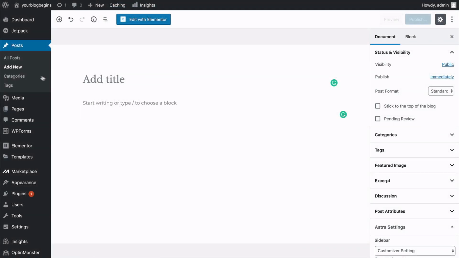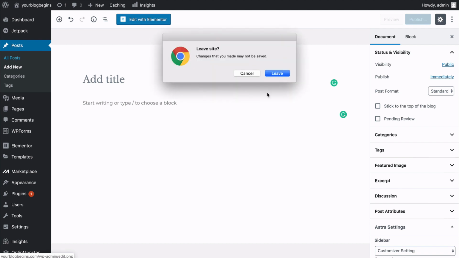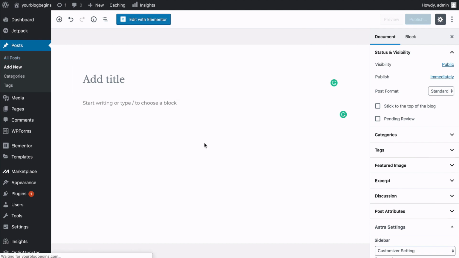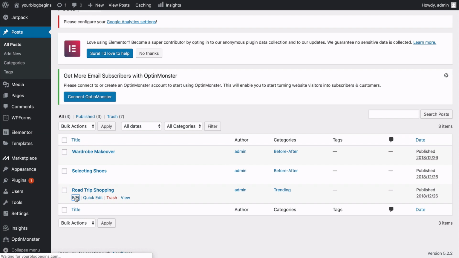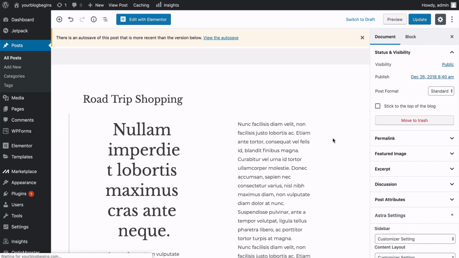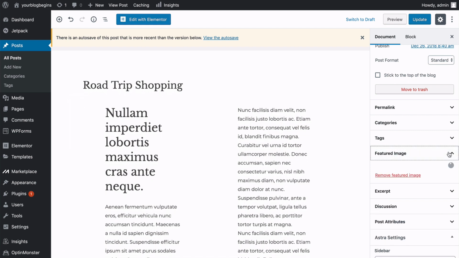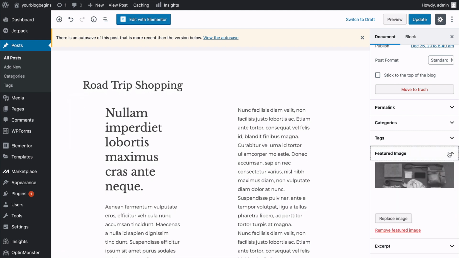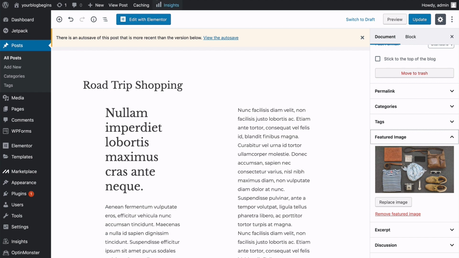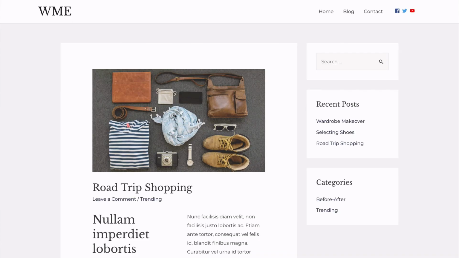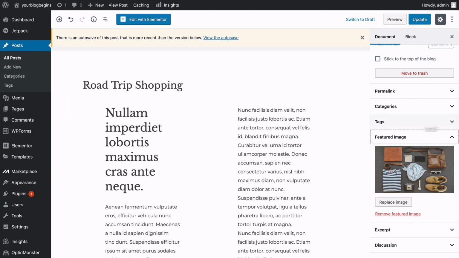Oh, one thing I did forget to show you, if we go back to that post that we were just on, that you probably want to know is the featured image. So if we go on to featured image right here, you want to make sure that you've added in a featured image, and this image is the main image that you see at the top here. So you definitely want to use a featured image. Really engaging, and it looks great.